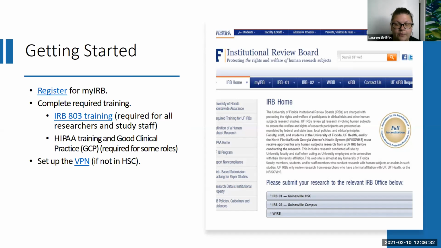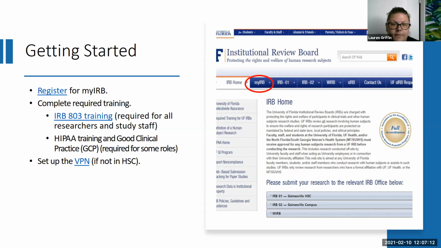So IRB 803 is required for everybody who's going to be on a study. This is sort of the general IRB training. If you are on specific studies, you may also be required to have HIPAA training or good clinical practice training. HIPAA is usually for undergraduates who are going to be accessing health info. And then good clinical practice is typically for funding that comes from the federal government. There's specific types of studies and types of funders that require that. And that'll all be something that will be explained. We'll help you out with that. Your funder will probably help you out with that. There's various ways you can get to figure that out.